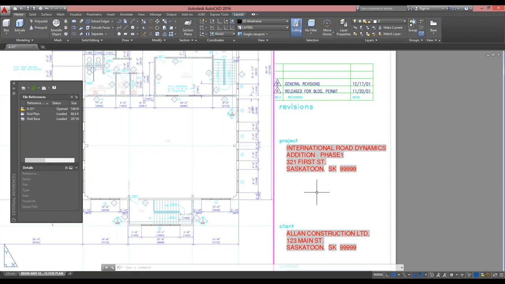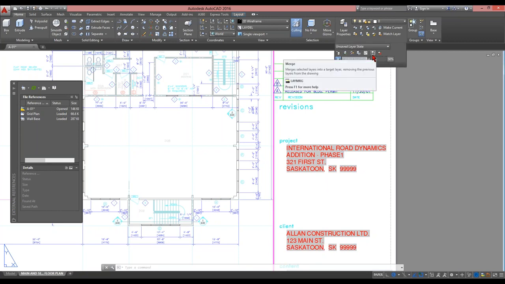Let's say you have A-demo and A-dem and A-demo1, A-demo2, those different layers that you want to get rid of and combine them into one layer, which is A-demo. In this case, I'm going to show you a different one. But so lay merge is the next command, LAY-MRG.